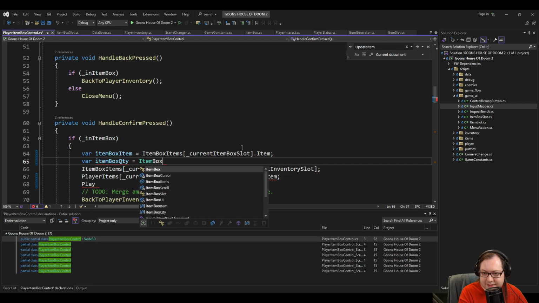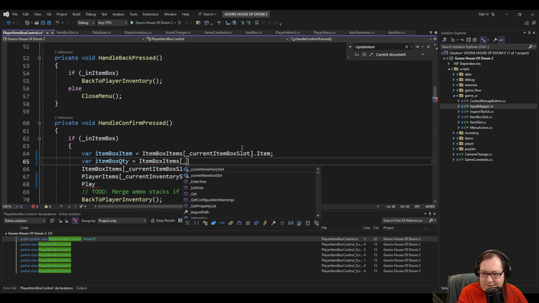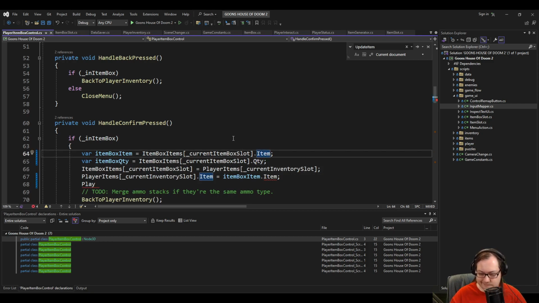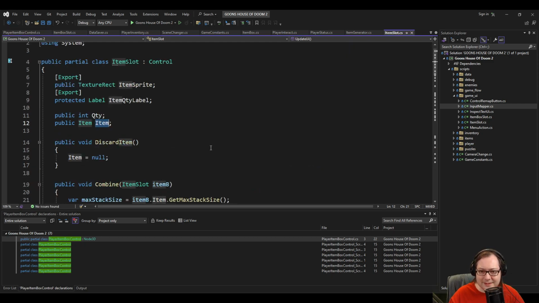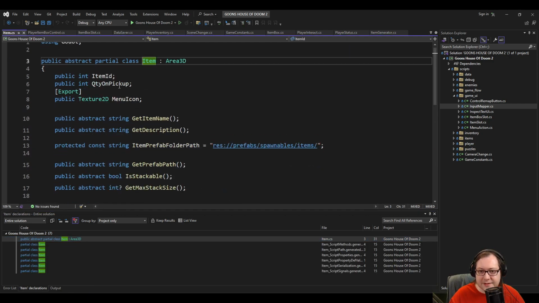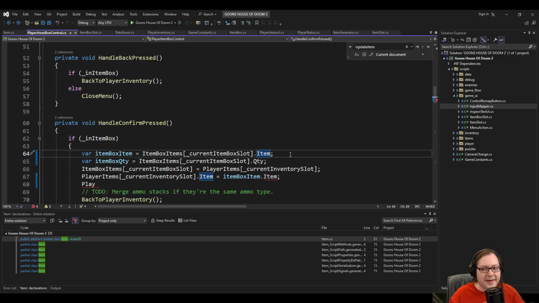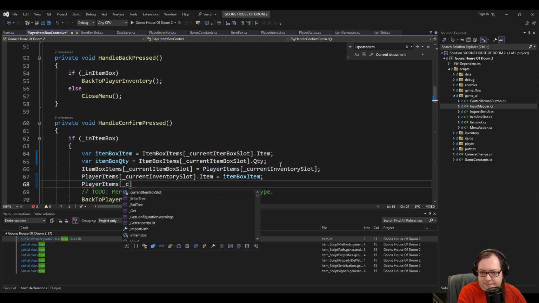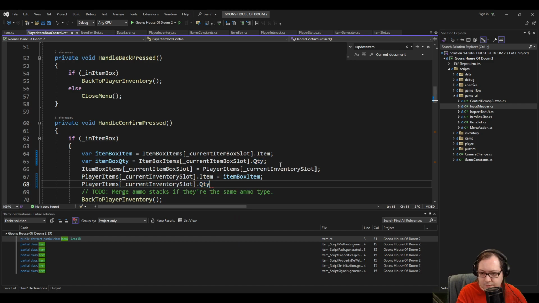We're gonna need to pull both of these ahead of time because we're swapping them. And then I don't need to worry about the sprite. The sprite should update itself based off the item's info, I think? Like, this has a sprite on it. Yeah, it has a menu icon. So it should grab that when I call update UI, I'm pretty sure. Damn it, it had it there and I didn't use it.